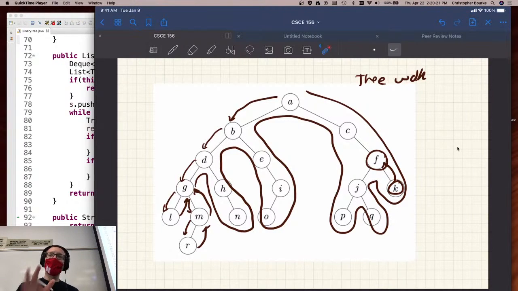If you want to think of it like a maze, you're looking for the way out. You're looking for a particular spot in the maze. You can go as deep as you want into the maze. When you hit a dead end, you backtrack and try some other way of going through the maze, but as deep as you can. You go as deep as you can until you hit a dead end. And then and only then do you start backtracking.